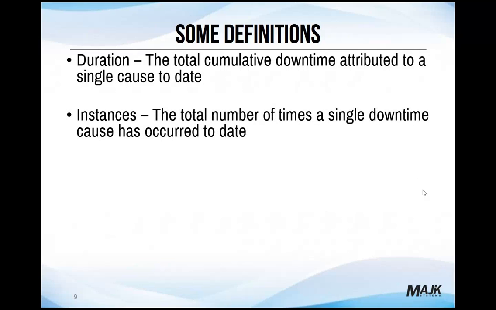For the term instances, I'm referring to the total number of individual occurrences of a particular fault over that same given time frame. It can be used interchangeably with frequency of a fault, as when we discuss frequency, we are typically referring to the number of instances that occur for that fault.